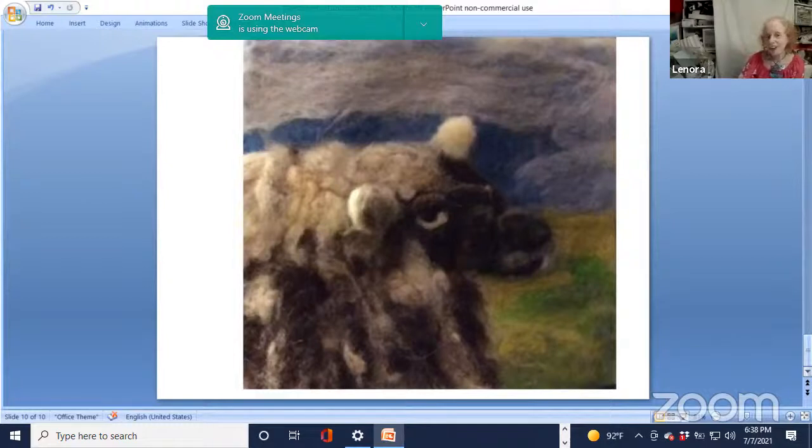I look forward to teaching this on site next year and having many of you there, learning how easy it is to paint with wool. The thing I like best about it as an art medium is that it's portable — I can do needle felting in the car. I rarely do it sitting at home; I do it while I'm traveling, and you can't do watercolors that way. I'm a fool for landscapes — since my class got canceled, I'm taking Sue's watercolor monoprint class, and we're doing landscapes. It's a great consolation prize.